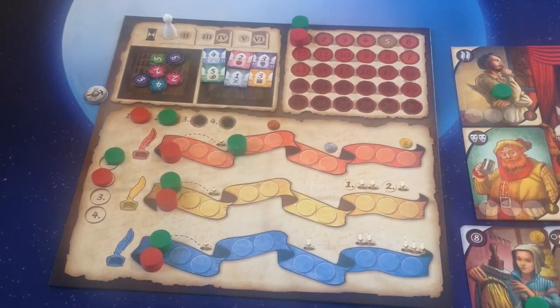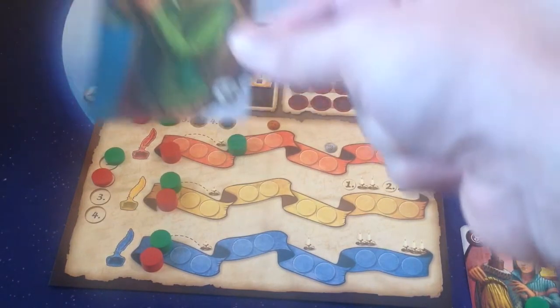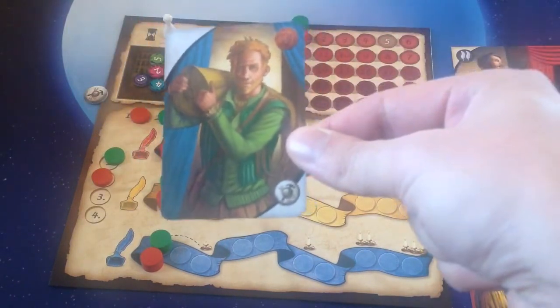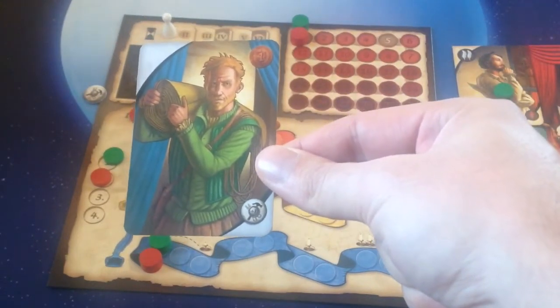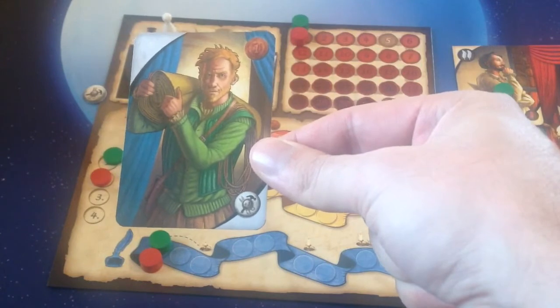Now, before we get into that real quick, I also want to show you 2 other people. There are assistants, and basically whenever you use one of these, you get a +1 to either your costumes or set pieces, so you can get a higher value.